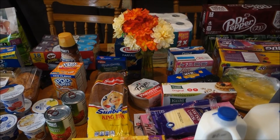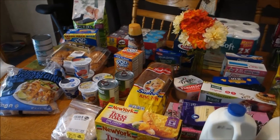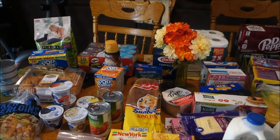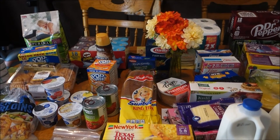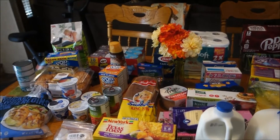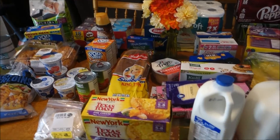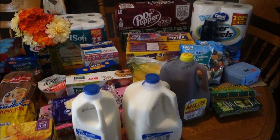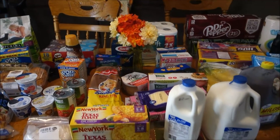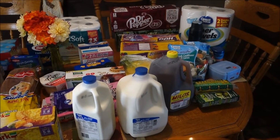I just got back from doing my normal Walmart grocery pickup. I also got a few things from Kroger — I always go in Kroger to get my yogurts, as I've mentioned in prior weeks. I just prefer their yogurts, and I had a couple of specific coupons I wanted to use. I also knew their Halloween stuff was 70% off, so I really only went in there for about six items. This is the haul for this week.